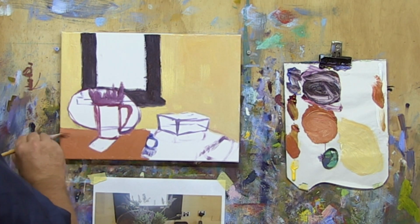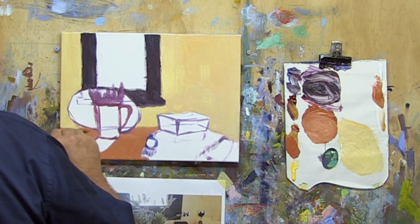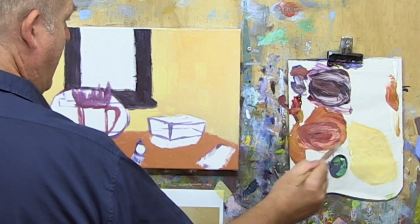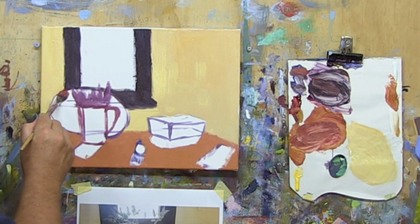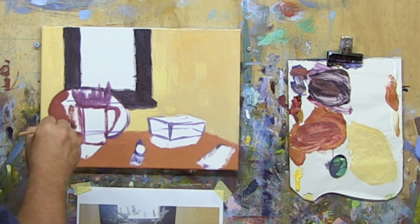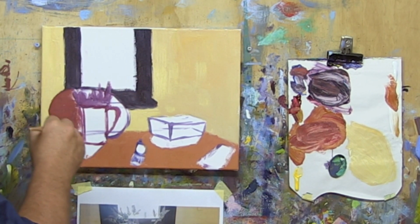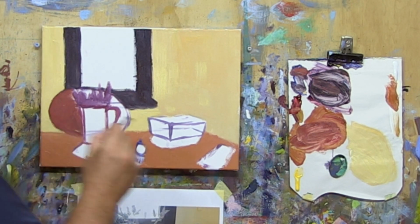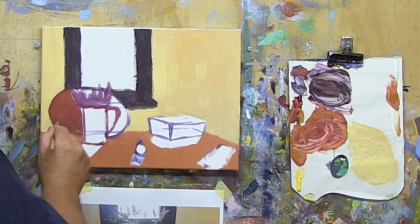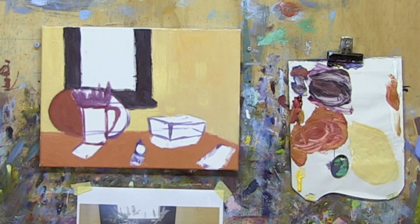Higher through there. I think we need now to address that. So I'm going to make that a little bit redder and maybe just grey it back a little. Okay. Probably going to run out of paint there, but hey. So I'm just going to re-establish the shape of it. And it's just leaning up against the wall and blocking out part of that part of the window and so on. So this is just red. It's the same tone we just used. I've just made it a bit redder and I put a bit of grey into it.